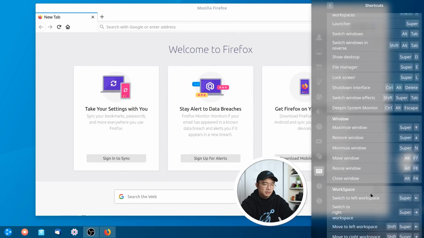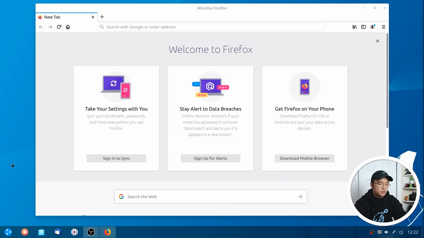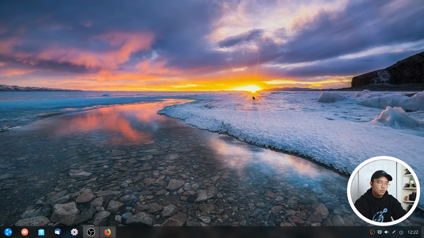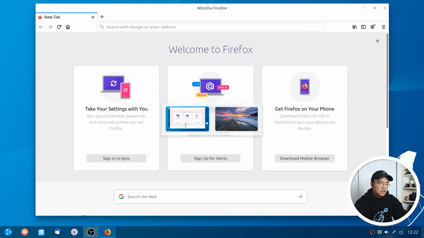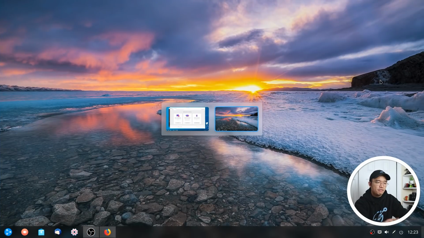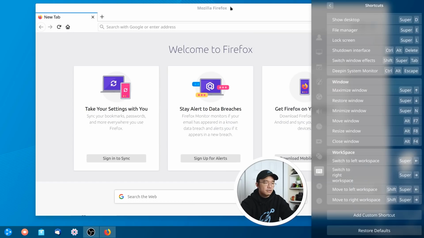And then maximize, minimize windows, multiple desktops. Oh, one of the cool things about the multiple desktops is that they changed the wallpaper, which I really, really like, because one of the things about me when I use multiple desktops is that if it's the same wallpaper, I sometimes forget which desktop I'm on and there's no number there. It's just a different desktop and I forget which desktop I'm on and I have other utilities on whatever desktop. So having a different wallpaper for each one is really cool. And that's it for the settings.